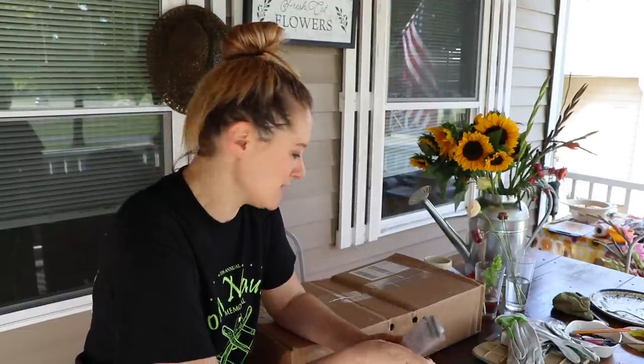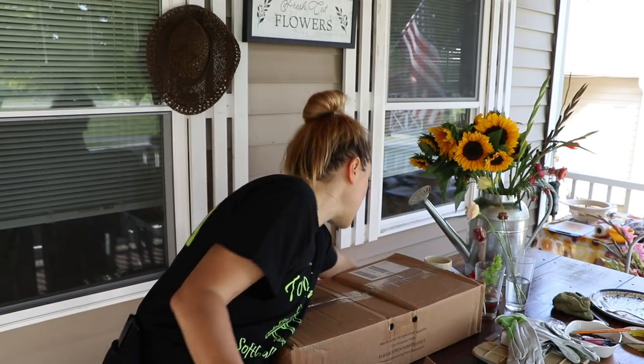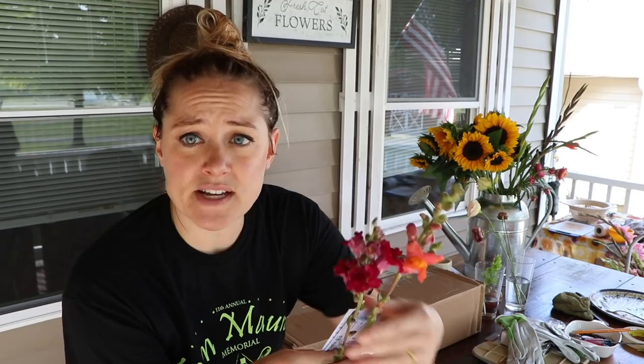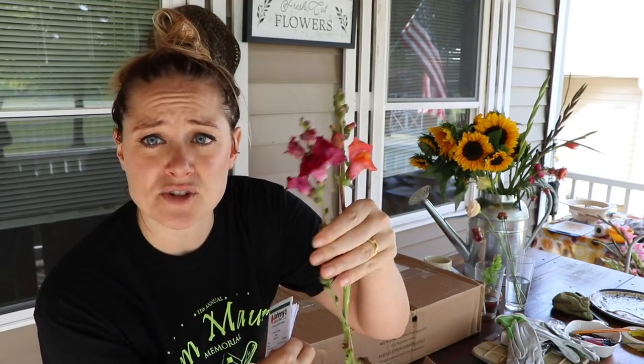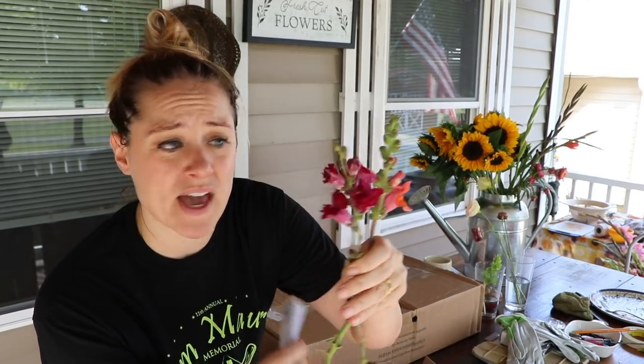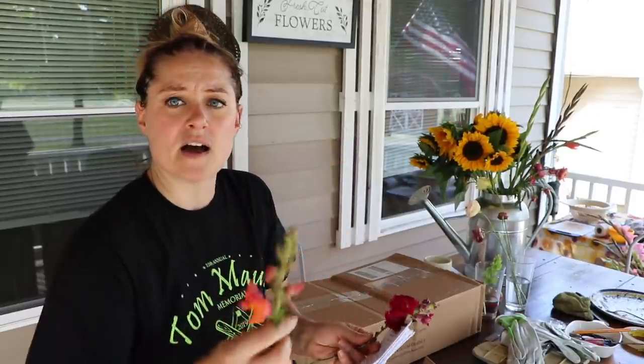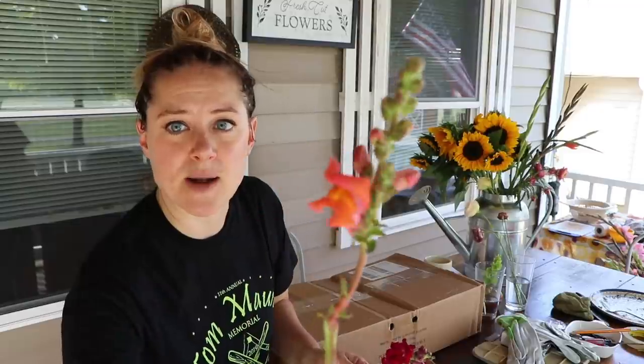Speaking of snapdragons, I still have some. I haven't even showed you guys, but my snapdragons are still producing, but I just don't feel like they're quality enough to go in a bouquet. They're just a little tired. This one, perhaps, I would have put in a bouquet. The stems are much longer. I just cropped the tops off.